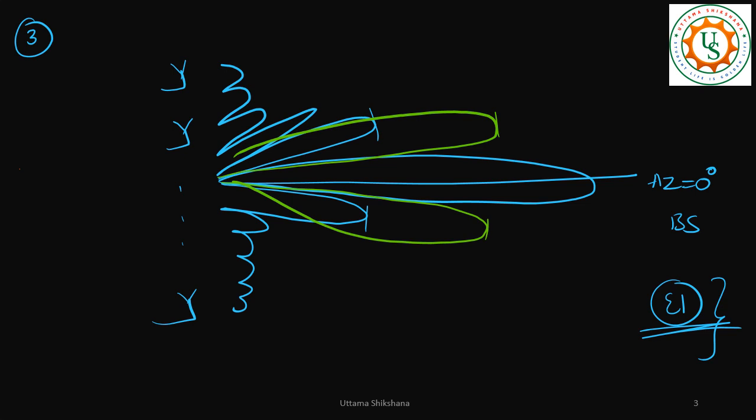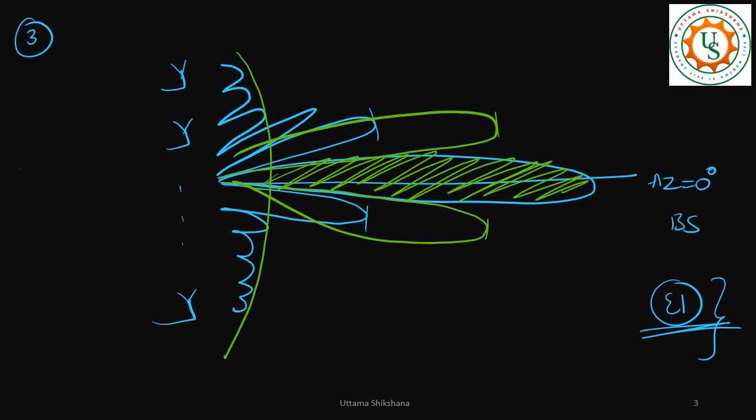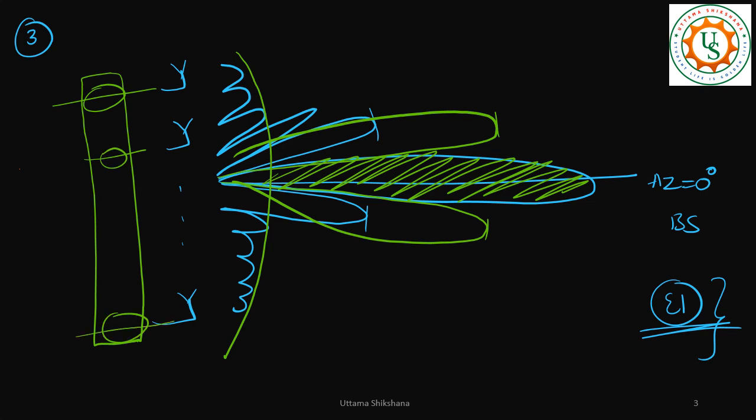So what do we need? We need to ensure that the side lobe levels are as low as possible, and the energy should be concentrated on the main beam, so that the main beam can travel for a longer distance, and there won't be any interference from the side lobe levels. This can be achieved with attenuators present across each of these antennas. We can have different attenuation values across these attenuators, so that we can bring an RF beam which has much lower side lobe levels.